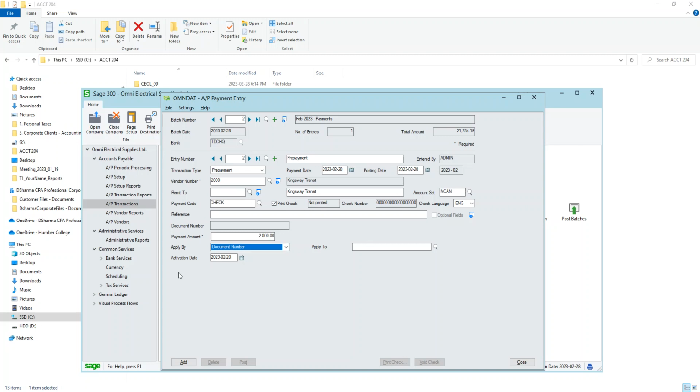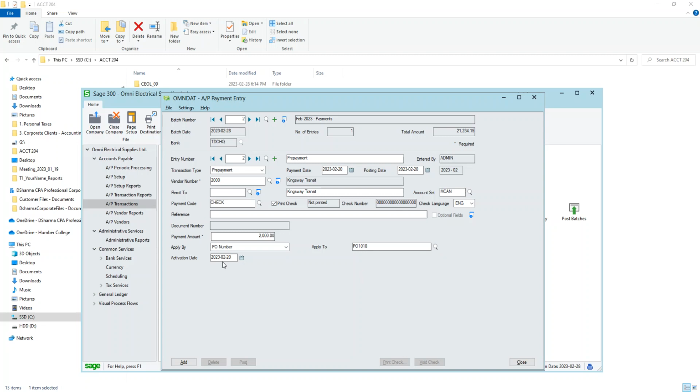Now you see there it says apply by document. If you already have an invoice that's in the system and you're applying it, you can have a document number. But when you're recording a prepayment, 99% of the chance is that that document doesn't exist. So what we'll do is we change that to a PO number. If the company that you're working for has a PO module, which is the purchase order module, then you should be able to click on the finder and apply that against the purchase order. But in this course, we don't have a purchase order module. So we're just going to enter the PO number 1010.